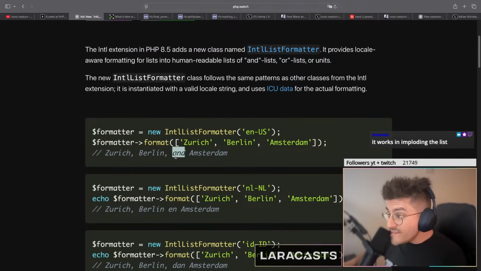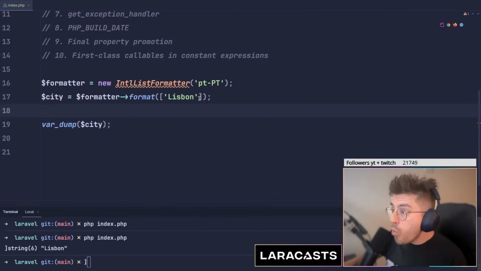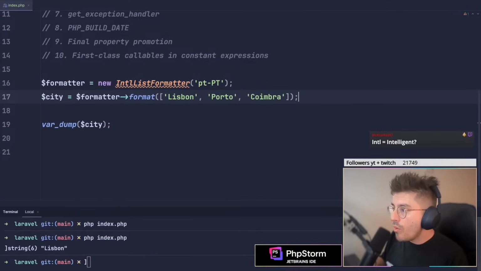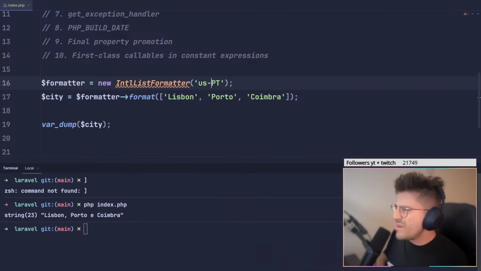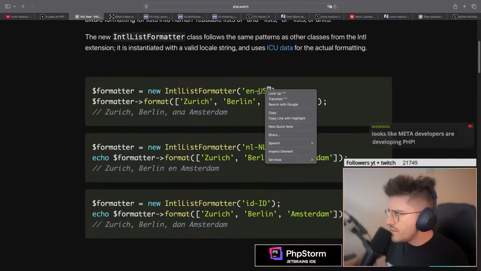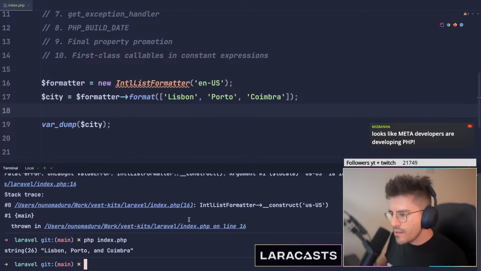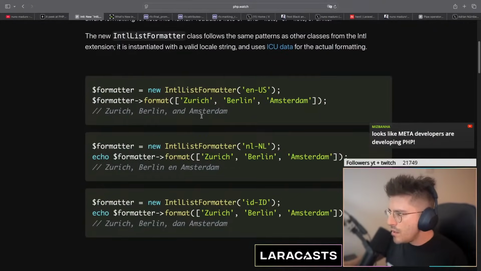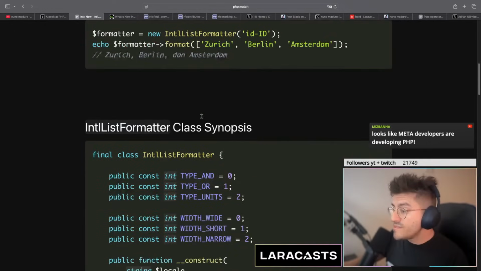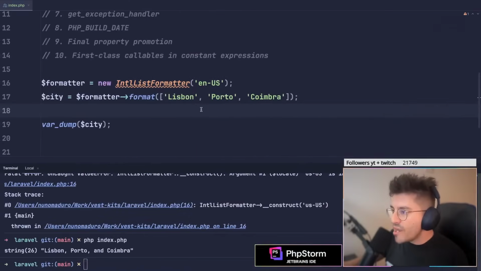Oh, it's for the and stuff. Oh, wait. So it's literally for en_US, it's the way it is. I don't even know. No, of course it's not. Yeah, it's en_US. Okay. And if I do this, this will display and. Wow, okay. This is a little bit more useful than I thought. And I can provide the type as a second argument.